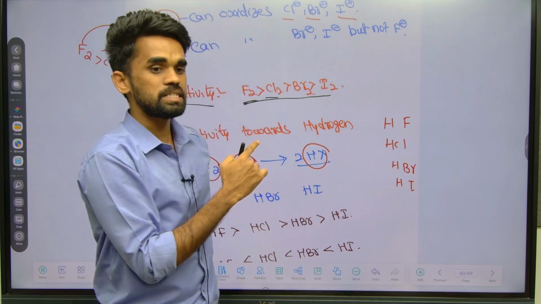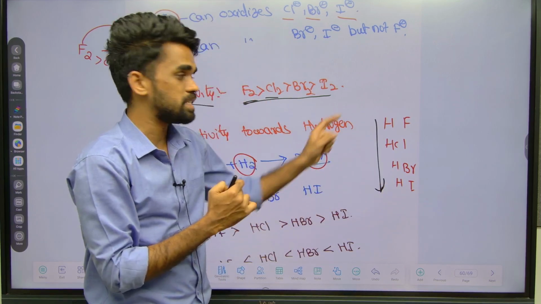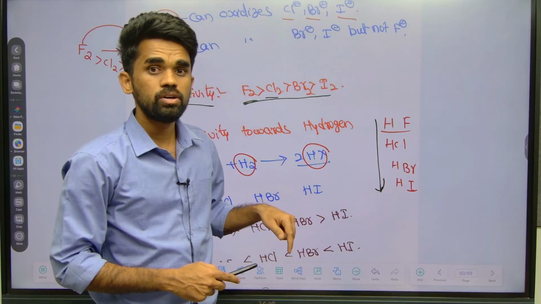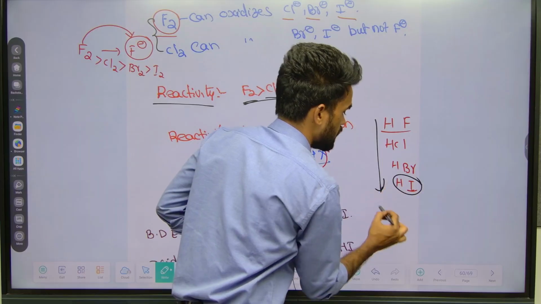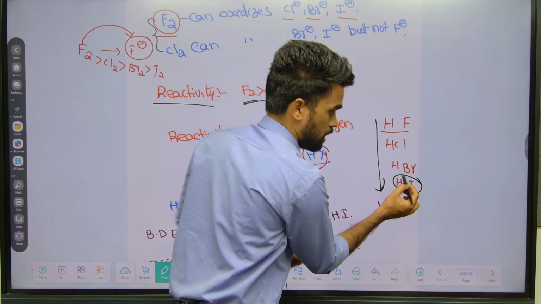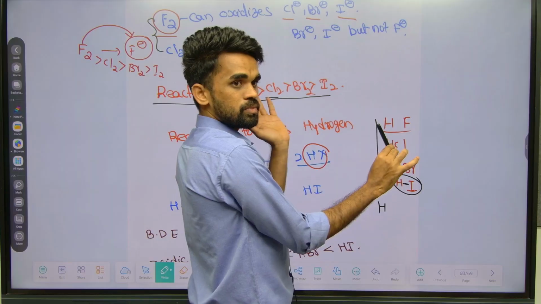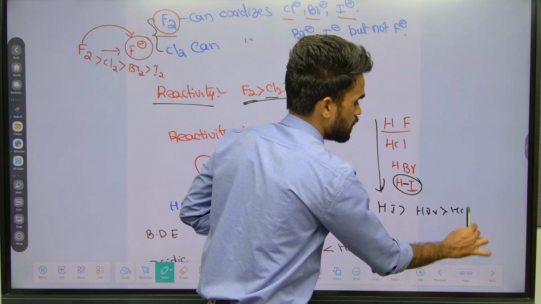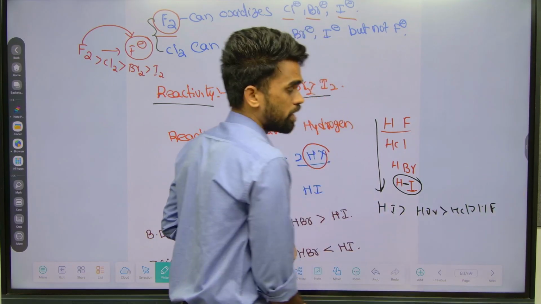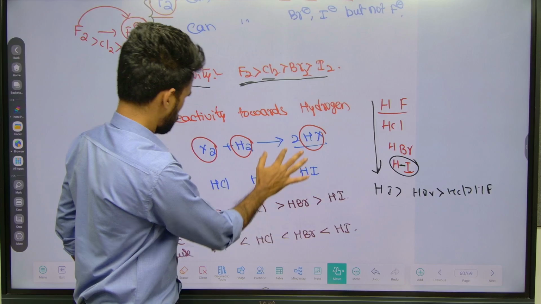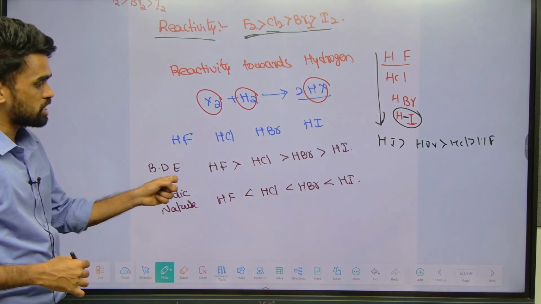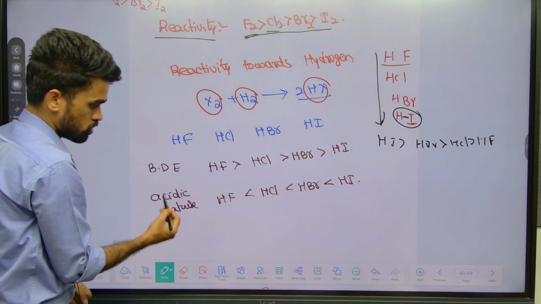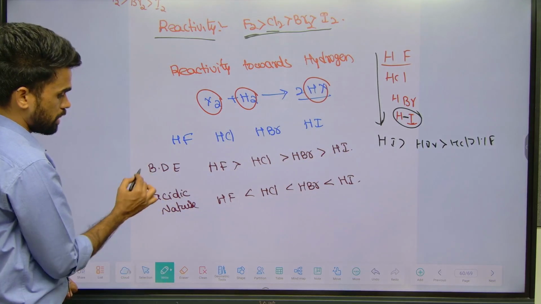So we even discussed this acidic nature. What happens to acidic nature, which is the strong acid here out of all these? Down the group, what did I tell you? Acidic nature increases. So the strong acid is HI. Why? Because of the weaker bond overlapping, it will easily give H plus ion. That's why HI is stronger. The next is HBr, HCl, and the least is HF. Okay, HF is a weak acid. Remember this. This is the bond dissociation energy order. If they ask, it should be like this: low bond dissociation energy, more acidic. So acidic nature will be like this. Okay, you can write these two things.